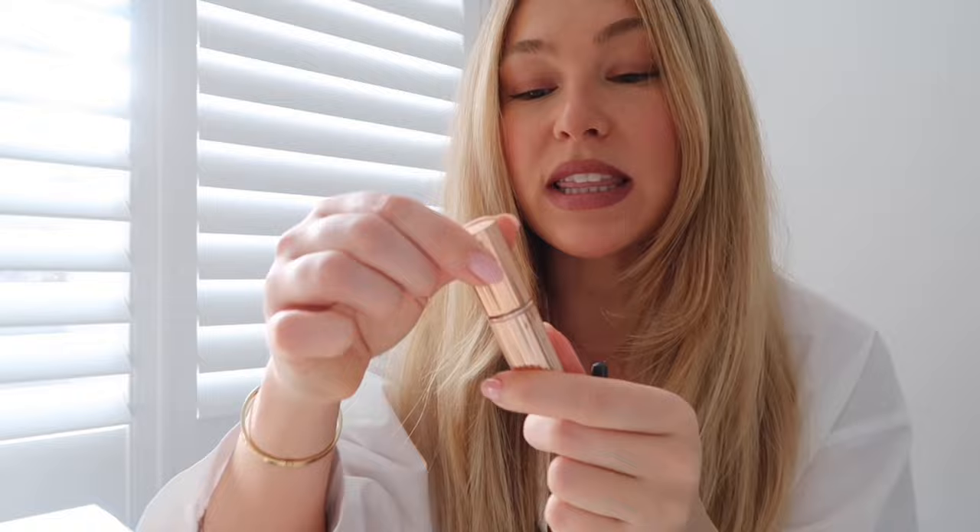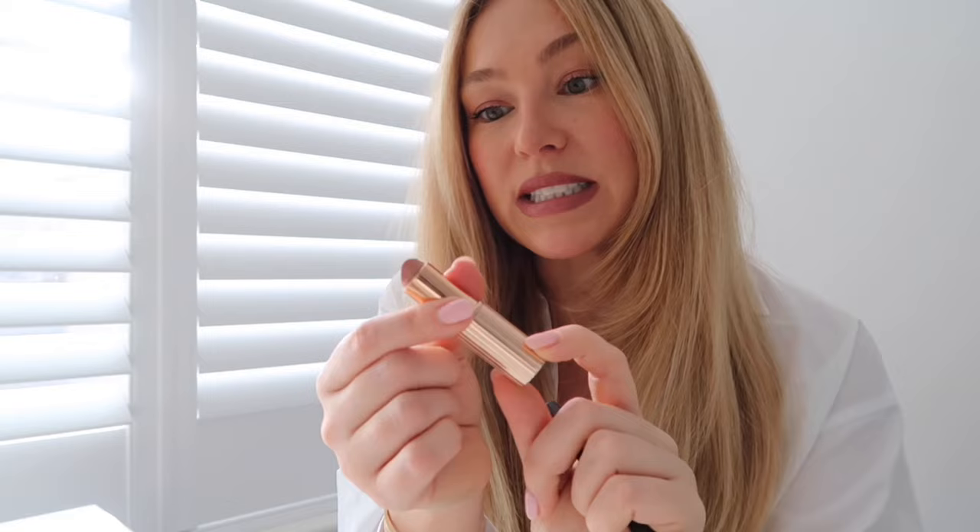This morning I'm getting ready to film two podcast episodes — Amelia and I are filming episodes four and five today. Saturday night we filmed our bonus Valentine's Day special, and today's podcast is all about handbags, then the one after is about Insta versus reality. My hair is looking a bit dry so I'm popping in some hair oil — this is the Beauty Pie Super Healthy Hair oil. I'm going for an undone straight sleek look. My lip combo today is MAC Whirl Lip Liner with a tiny bit of Charlotte Tilbury's Penelope Pink in the centre, and a Kaya lip oil on top because my lips get super dry.